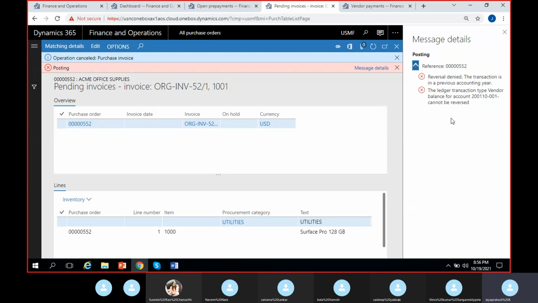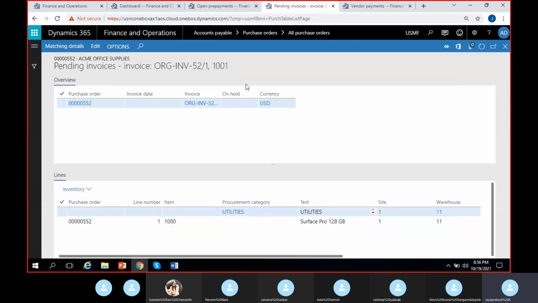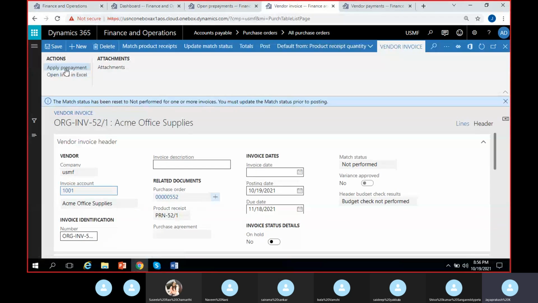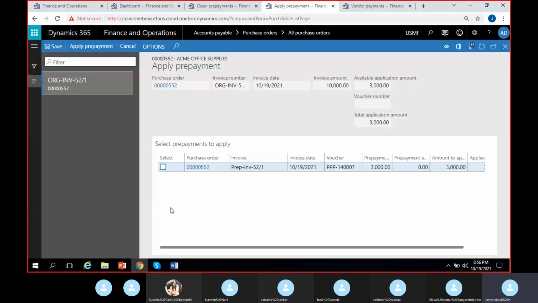The ledger transaction type vendor balance for the account cannot be reversed. Let's do one more thing then. If it's not working, I'll just go to edit, edit the same invoice. What I'll do is for this original invoice, I'll just deduct this prepayment, apply prepayment I have given, right? I'll turn off this, and I'll save.